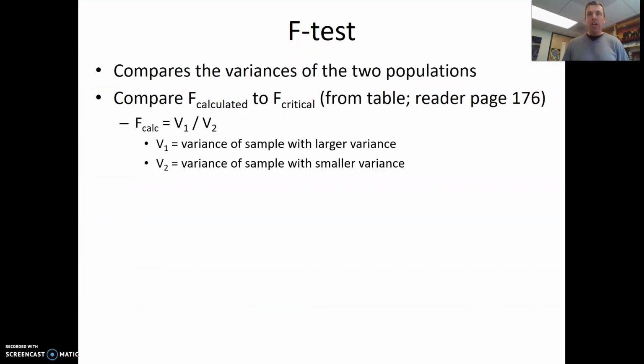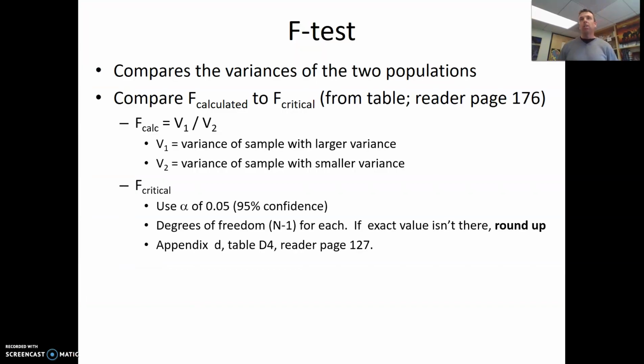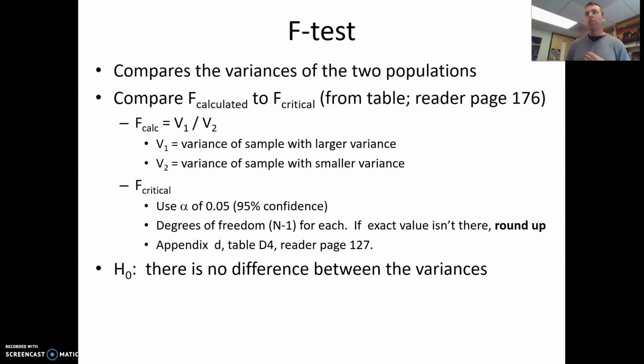And in order to do that, I need to jump back over here. So I need to use the F critical value. So this is straight from the table, all right? And what you have to do is remember your degrees of freedom. Degrees of freedom means your replicates number. In this case, I have 30 minus 1. So my degrees of freedom for this data set would be 29. 30 replicates minus 1. However, as you'll see in the table, there isn't always the exact number. So we're going to always want to err on the side of caution. Right? So in this case, you're going to round up.